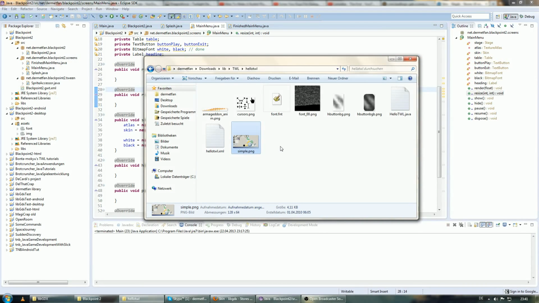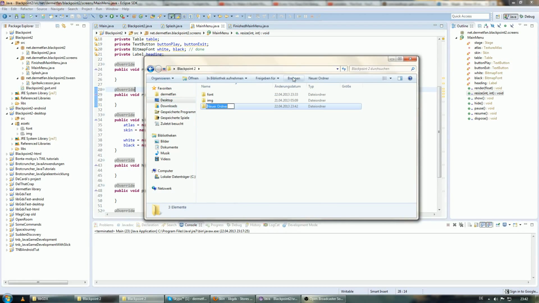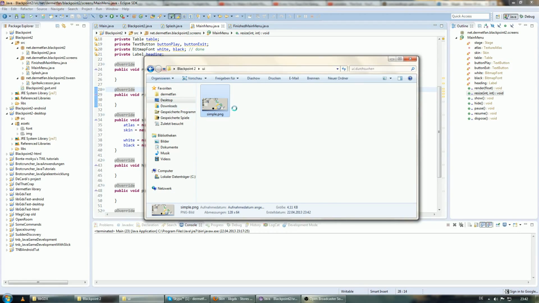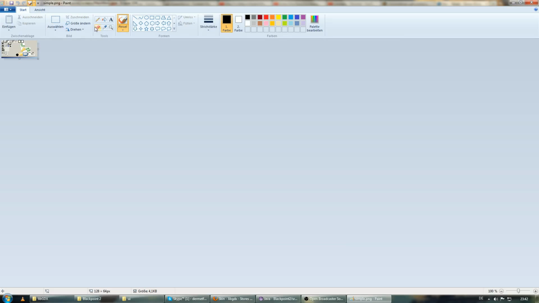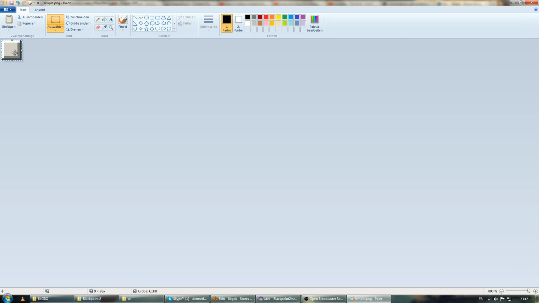We'll copy this. Alright. And just put it on our desktop, create a new folder called user interface and put it in here. And now I'm going to use the most professional tool that ever existed on Earth, and then go edit, and bam bam bam bam bam. We just take this out of here. Now, blip, and we just need this.